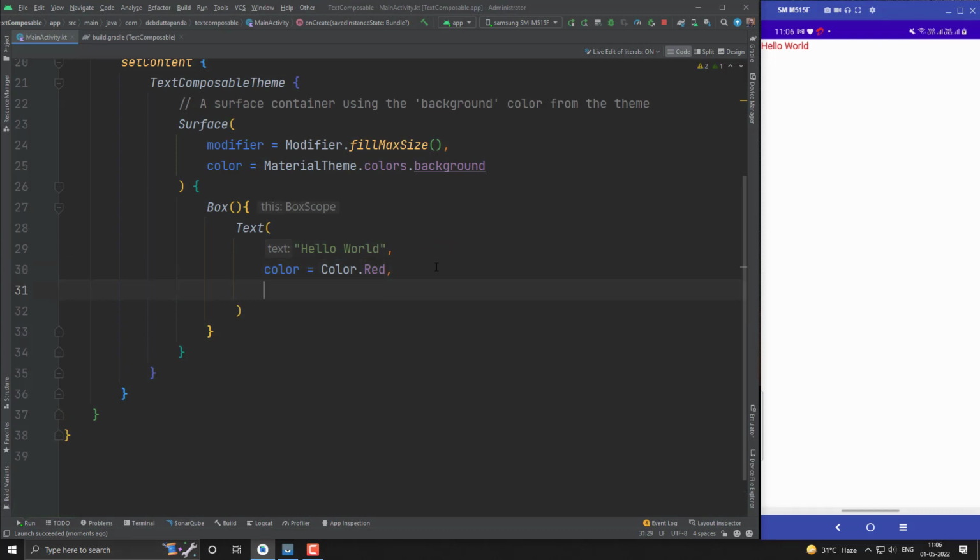If we want to increase the size, then use font size. Suppose I want to give 20.sp. sp is the unit for text size.